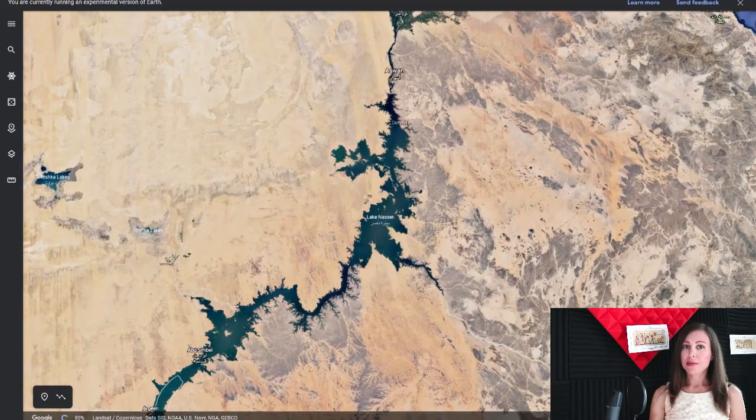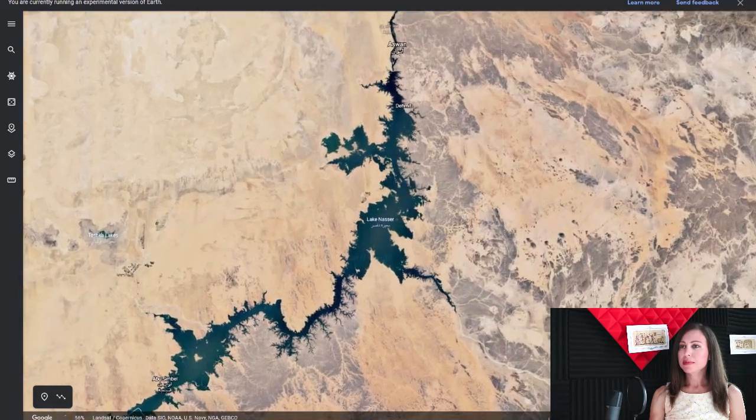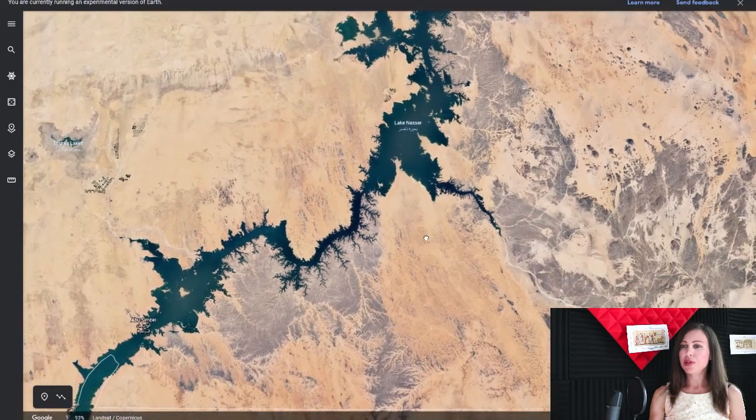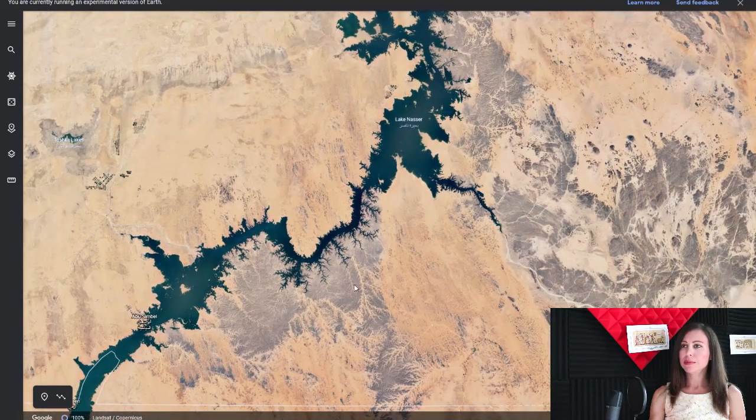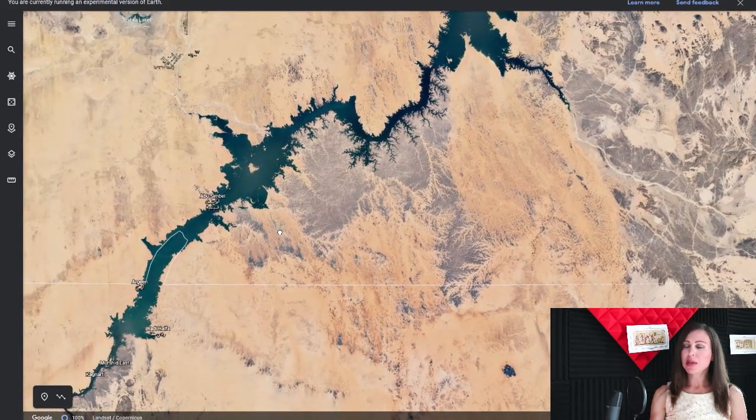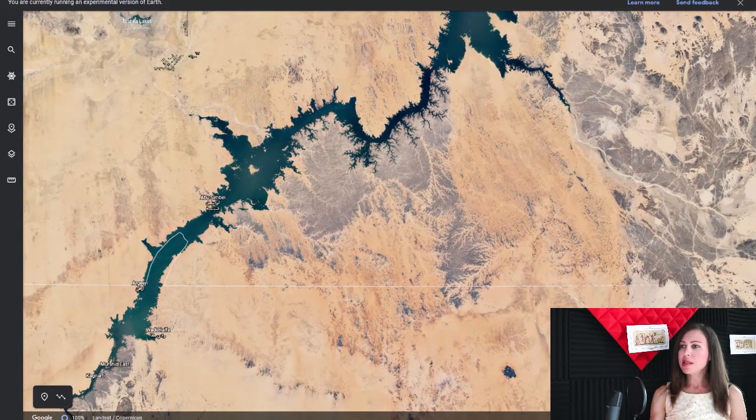It's very dry surrounding it, isn't it? Very dry. Very, very dry. Very little rainfall. Okay. So this is the actual reservoir. They built a dam nearby and they actually expanded the River Nile. And I'll talk about the relocation project. I'm going to show you a video about it later. But let's have a look at this site right here. So I'm going to get in closer so you can see what's down there.